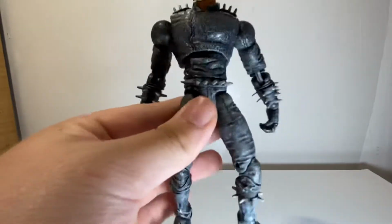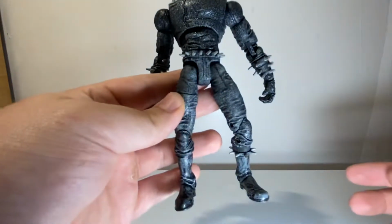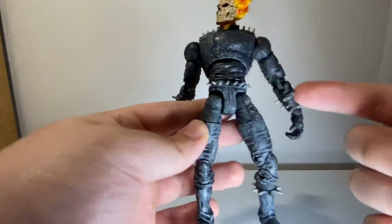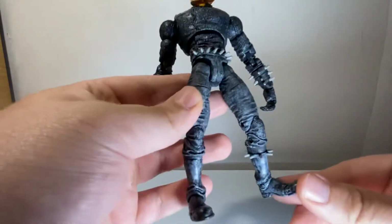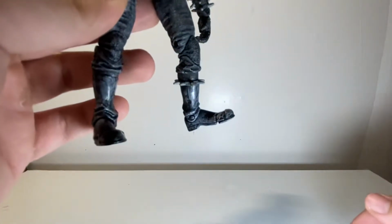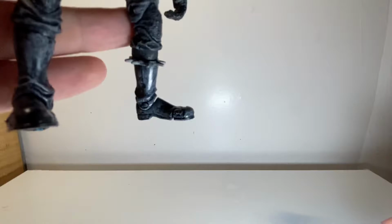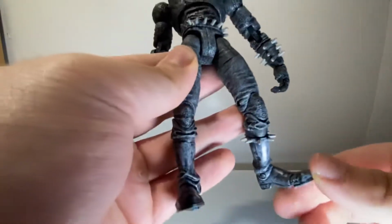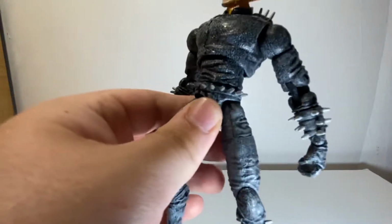Just to say, the paint on this one is pretty amazing. They got the look perfect too. Like in the book, it looks just like this. He's got the black jacket with the gray pants, and then the weird rubber looking boots. The one problem I gotta say though is that they gave him clown feet. Like his shoes are huge, and I just don't understand why. The Ghost Rider, I don't ever think he was known for having very big feet, but maybe he is. Maybe he's the Bigfoot rider.